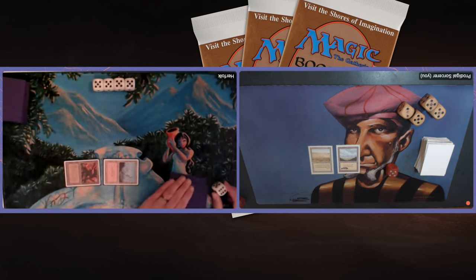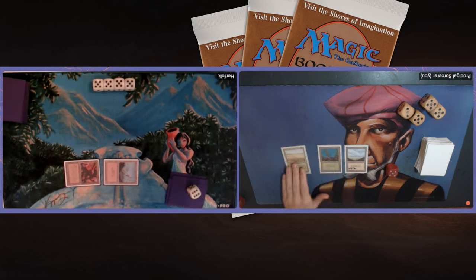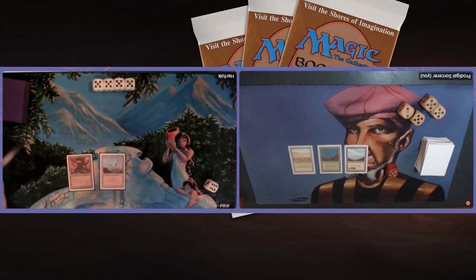And drawing for the turn here. Playing a forest. Do I have a Verduran Enchantress? That's the question. That would be quite nice. Could also play out a Wall of Brambles, for example. Nope, just passing the turn again. That is not great. You really want to see a Verduran Enchantress here as soon as you hit the 3 mana.